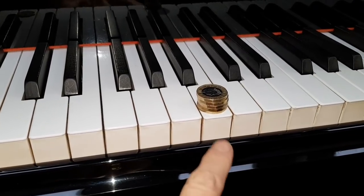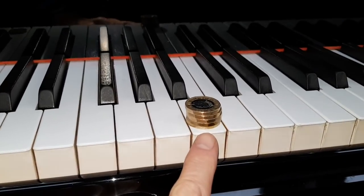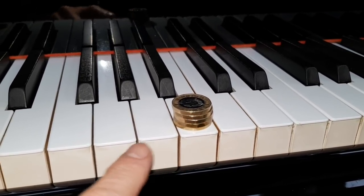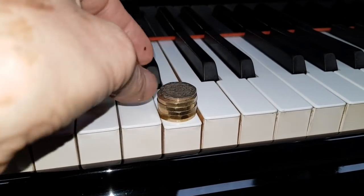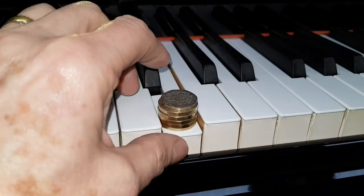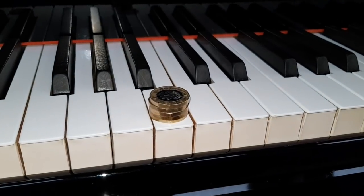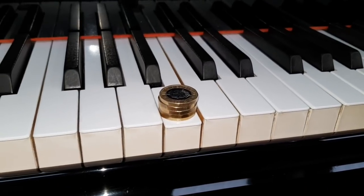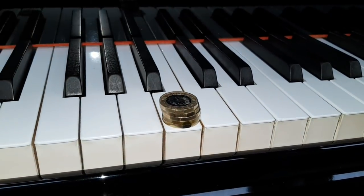On the assessment video we noticed that the B was far heavier than the C. Now we've lubricated the hinge, which I'll show you in a minute, and it's now lighter than it would normally be. The normal weight is roughly five one-pound coins and 20p and it just goes down. You need to put the pedal down — it goes all the way down with 43.75 grams as we gently tap the bottom of the key bed. So that's lighter than it would normally be — this is a lighter action. It's not wrong to have a lighter action.